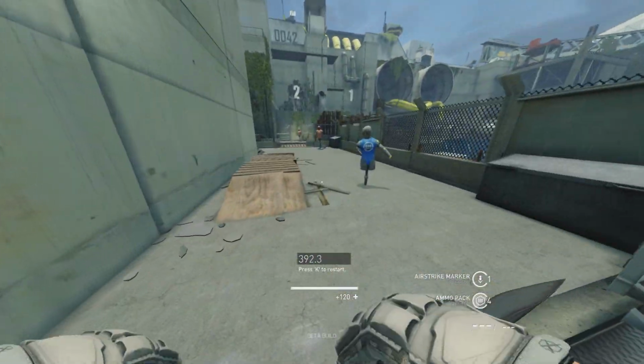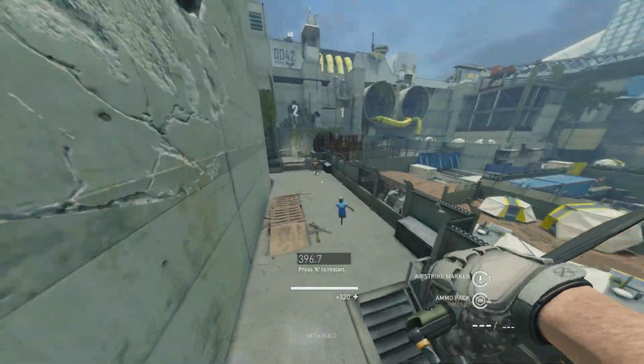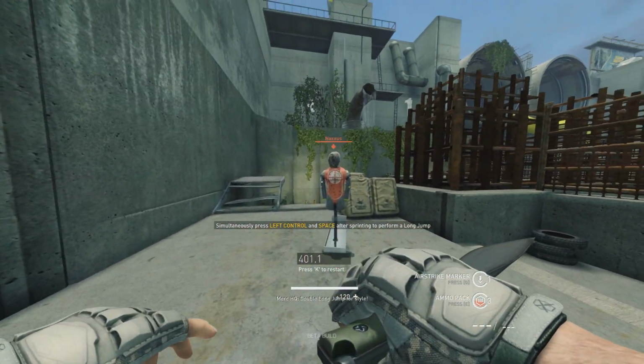I'll see some people who just do a single long jump. The longer you're in the air, the faster you're traveling. So, double long jump if you can. Throw the ammo down. I like to shoot this guy. You're then doing another long jump.